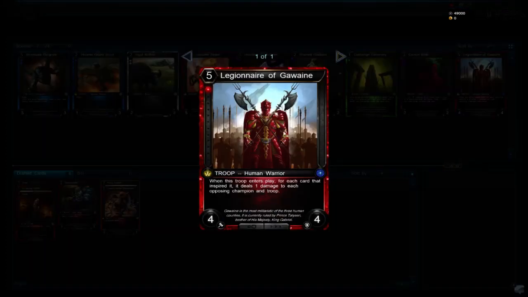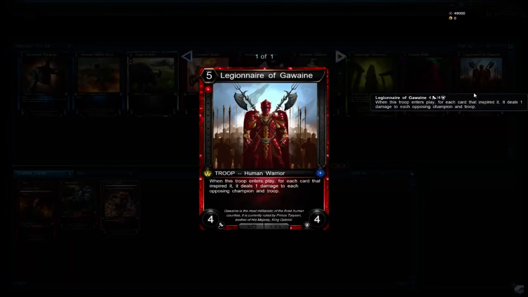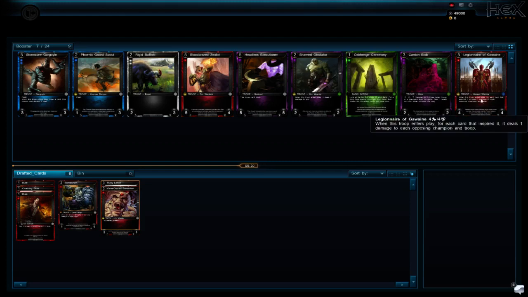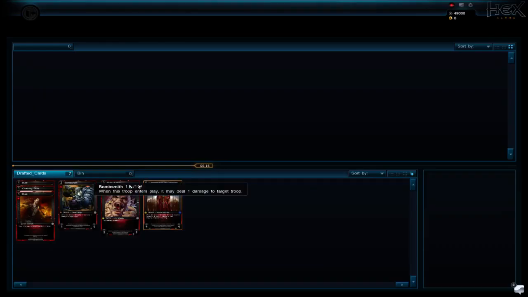When this troop enters play, for each card that inspired it, it deals 1 damage to each opposing champion and troop. Well, I don't have any Inspire yet. So do I want a 4/4 for 5 that has a possibility of doing damage, or a 5/4 for 5 that just does nothing? I think we're just going to take the Legionnaire here. Yeah, red seems wide open. That's a rare, by the way. That's a, what, 1, 2, 3, 4, 5, 6, 7th pick rare? I can't imagine what else would be in this pack.